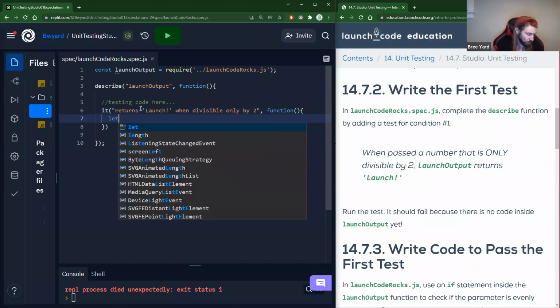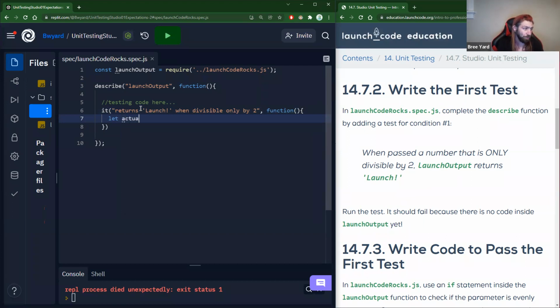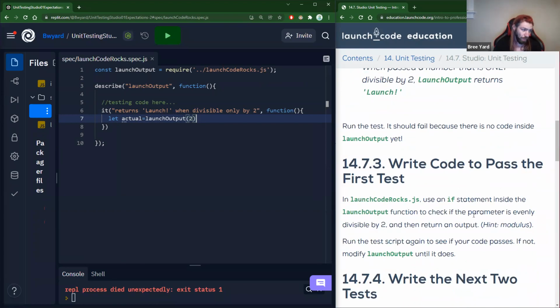Inside our code block, we want to write let actual, so the code we're actually getting, and that is running our function, launchOutput of the number we want to give it, which here is 2. Nice and simple. So we're writing our first test. So far what we have is describe launchOutput, it returns launch bang when divisible only by 2.